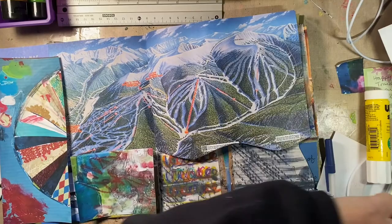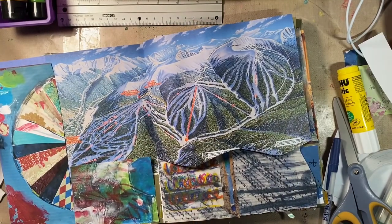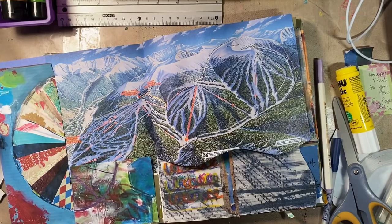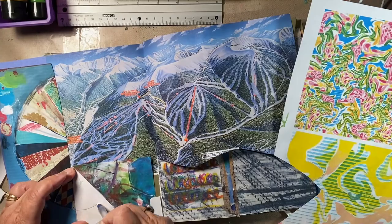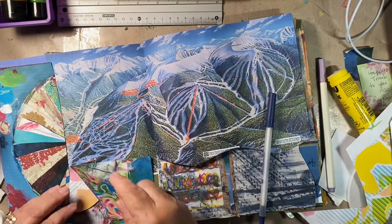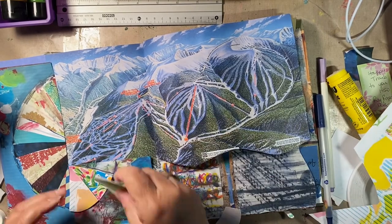My half circle is from Sabrina Ward Harrison. I'm not selling this, so that is only part of her circle and I alter it. I thought it would be a better blend, and I made another part of the circle myself — the pie shape pieces. But this one is not my favorite. I love the pie shape pieces in the circle from her, and that's a huge quilting technique. Mine didn't turn out, but I do end up doodling a little bit, and I wanted to leave the trails visible.